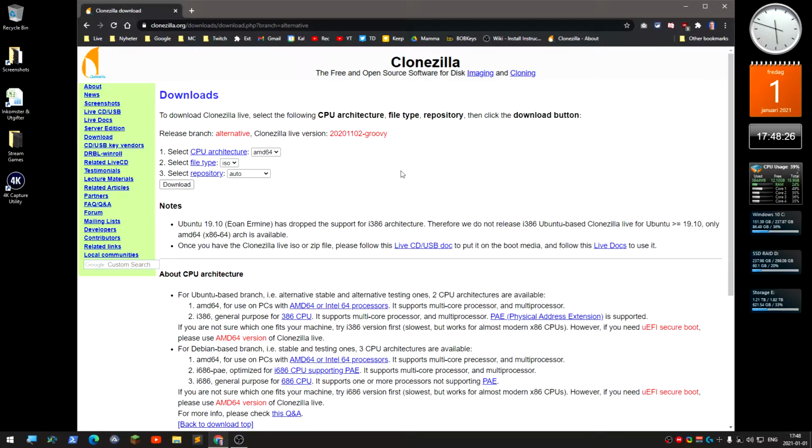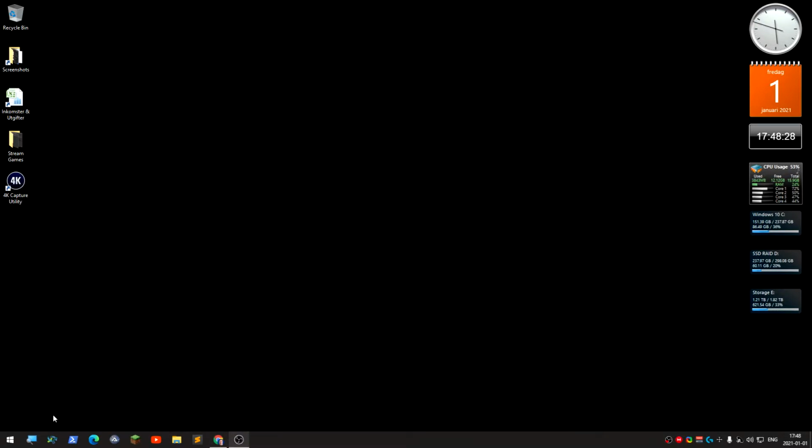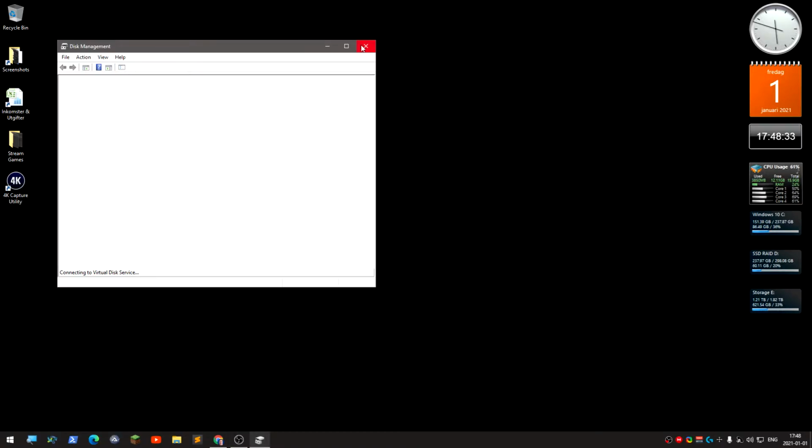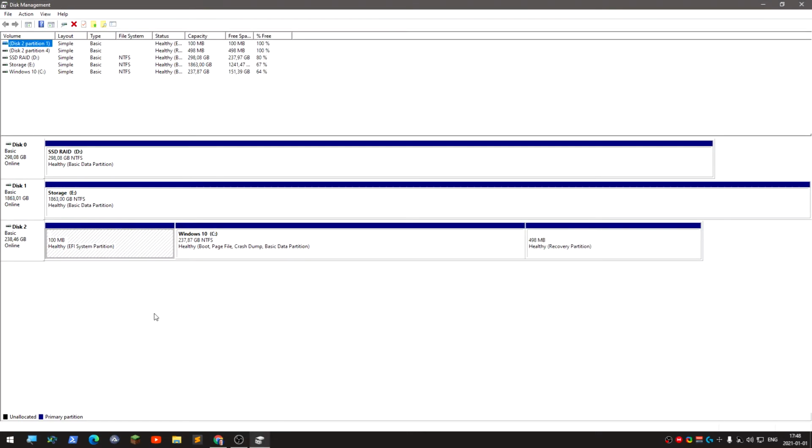And here's a little bit of an important thing. I'm just going to show you this. It has to do with how the drives are formatted. Because if you have a single drive in your laptop, let's say, you need to have an external drive or USB drive to save the backup image to. And the internal laptop drive and the external drive need to be formatted the same.